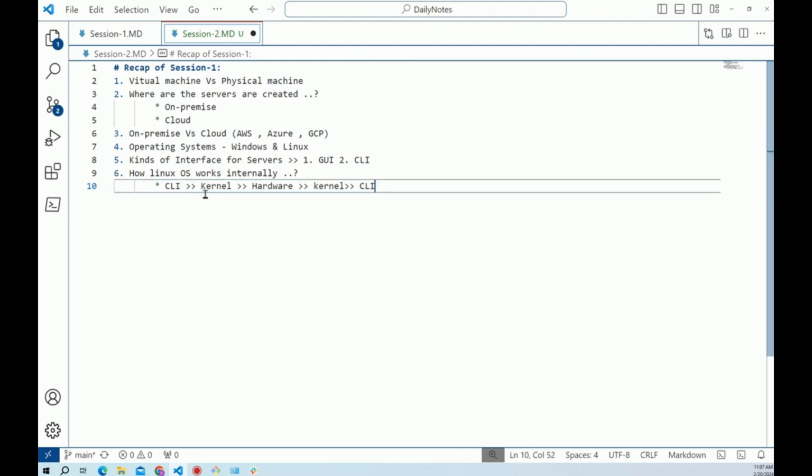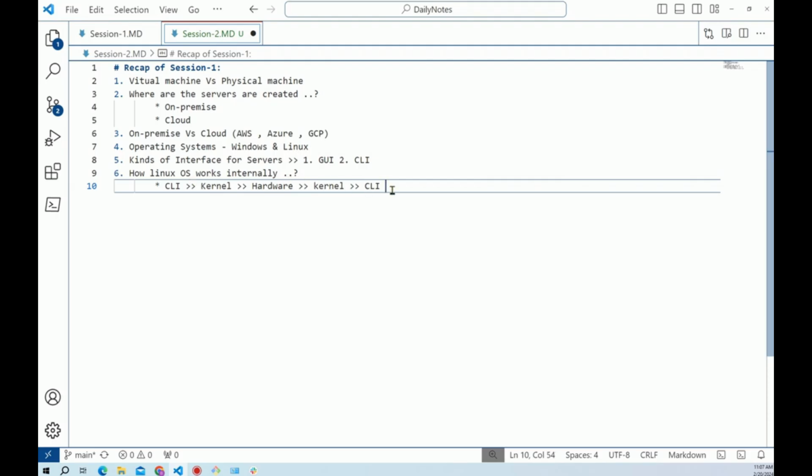So whenever you type some command on the command line interface, this is the process which will be followed internally. Your command line will go and speak with the kernel stating that someone has run a command on the CLI. The kernel will go and speak with the hardware for the command which was run on the CLI, and the hardware provides the output back to the kernel, and the kernel provides the output back to the CLI. So this is how our Linux works internally.